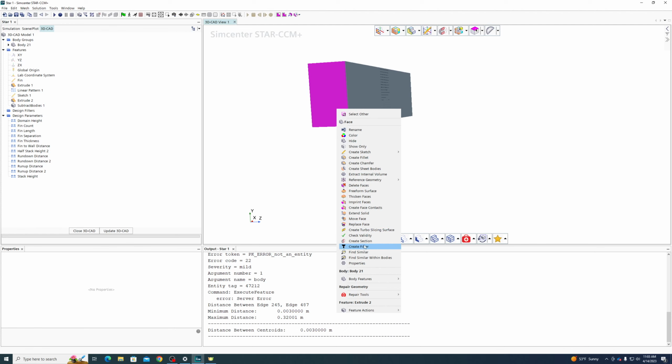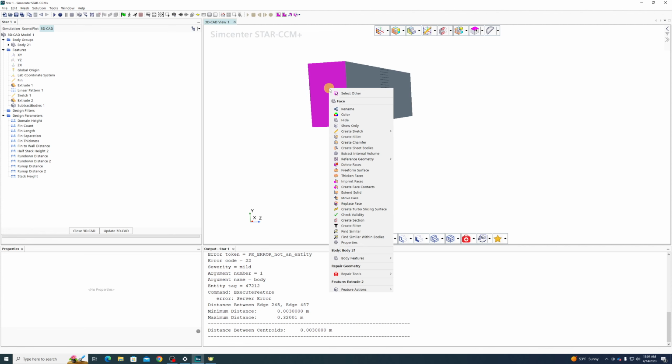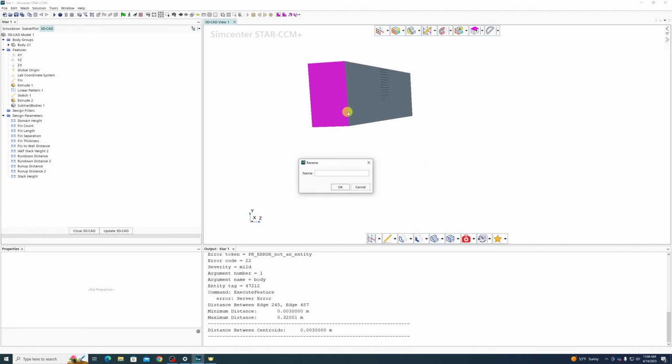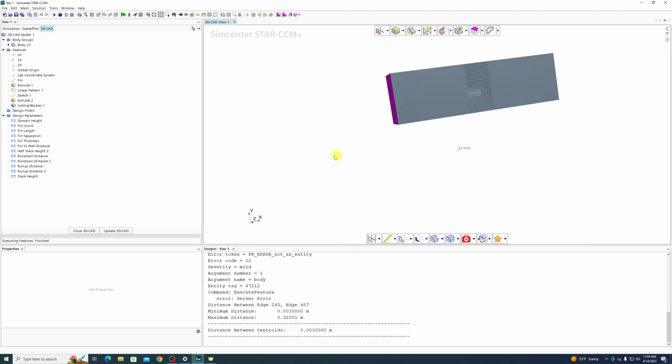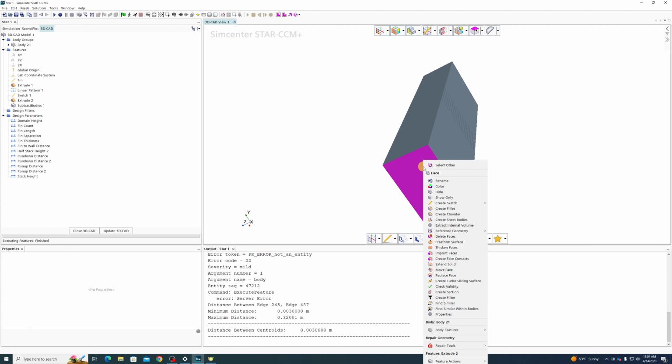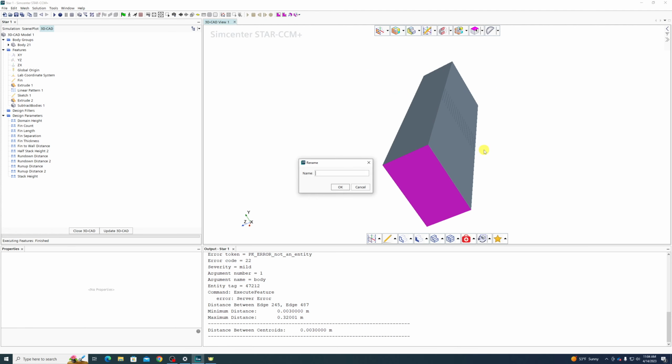Replace face. Body features. Okay, so we're gonna call this inlet. Let's see if this works. I usually don't use 3D CAD, so this is a little bit new for me in a lot of ways. We're playing it a little bit by ear.